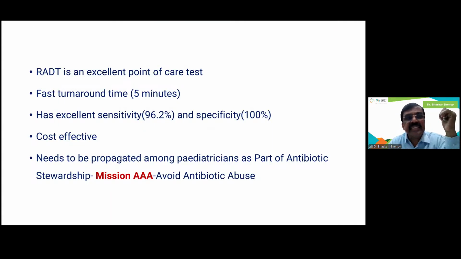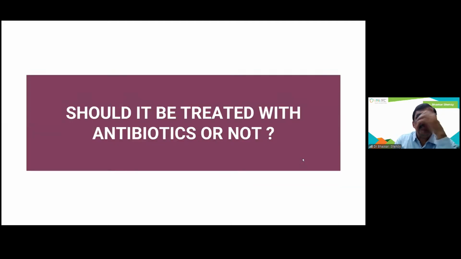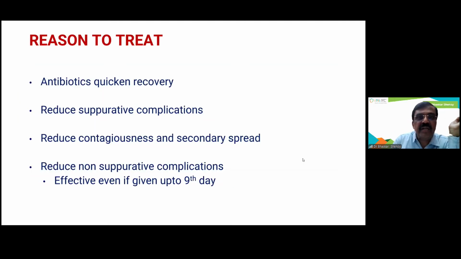So it is an excellent point of care test, and turnaround time is around 5 minutes only, sensitivity of 96%, and cost effective. And this should be propagated as a part of antibiotic stewardship, to avoid antibiotic abuse. So this particular child, should I treat? Yes, here you should give antibiotic. The first case, you should not give antibiotic. And in the second case, you should give antibiotic.